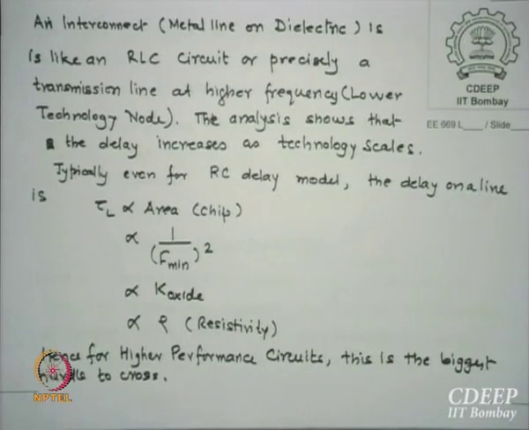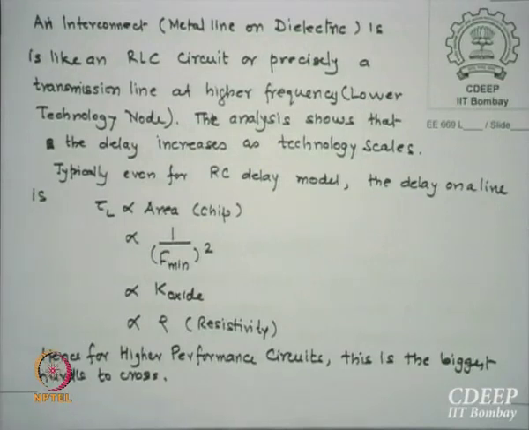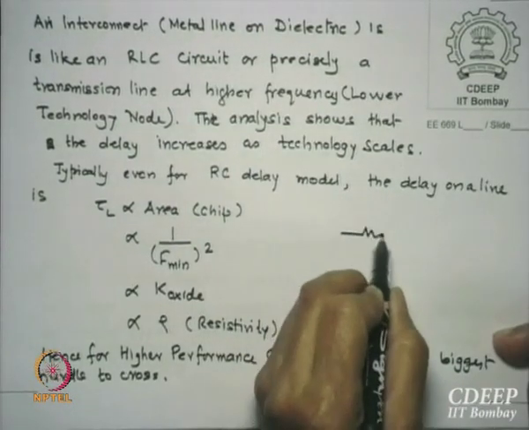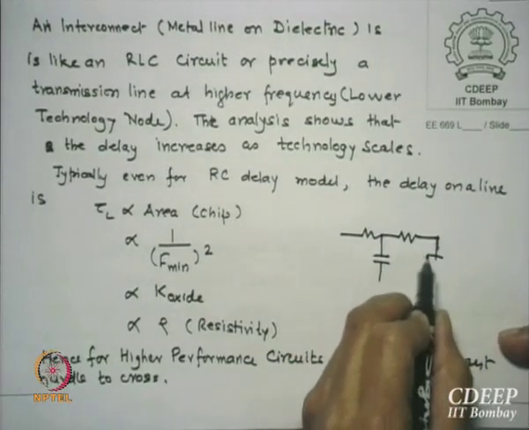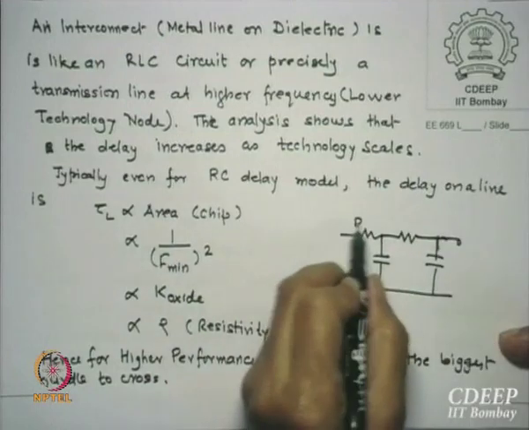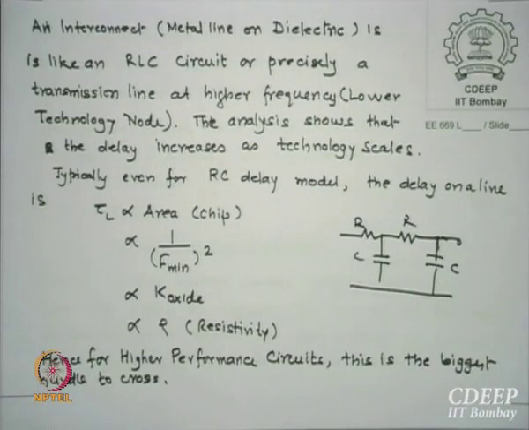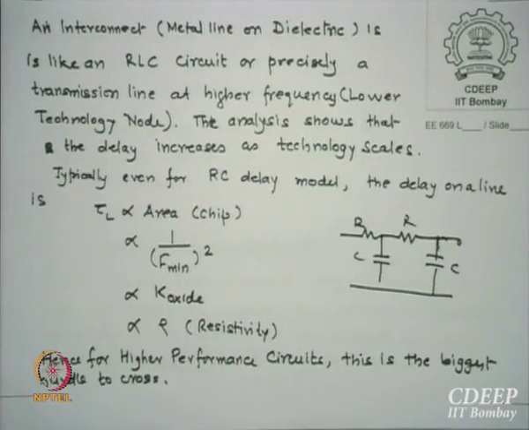An interconnect — a metal line on a dielectric — can be thought of as R and C. This is only an RC transmission line. Most of the time we calculate using the simple Elmore formula or by actually solving the transmission line to find the delay of this line. However, now the metal itself is becoming thinner because of scaling and frequencies are increasing. So a simple wire is not a resistor alone — it may actually have an inductor along with the resistor. So a circuit of a transmission line is now more like an RLC. There is also a resistive component across C because capacitors are not ideal.